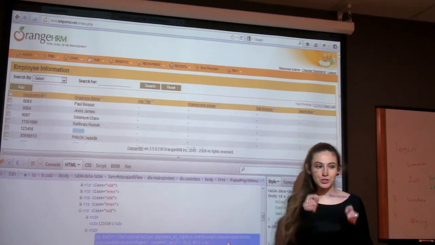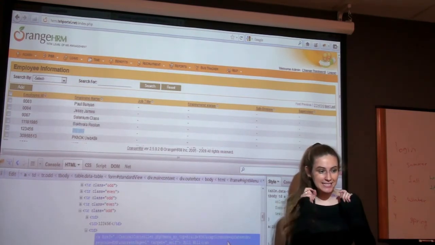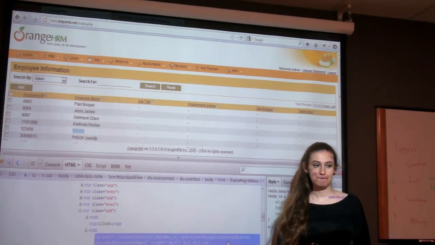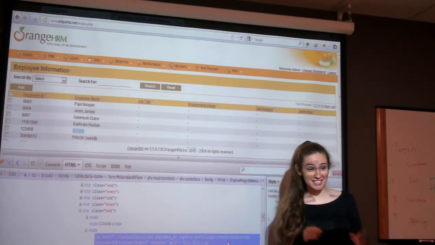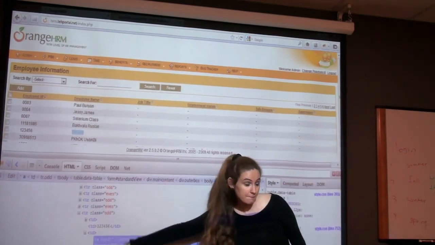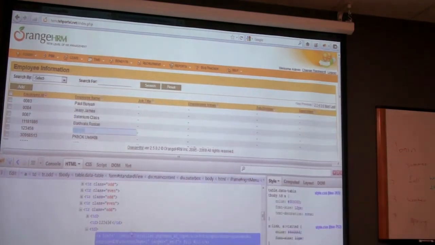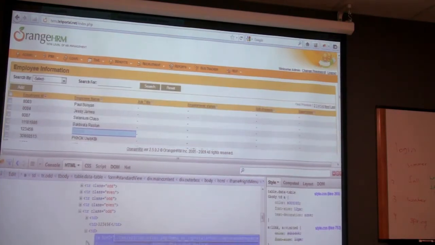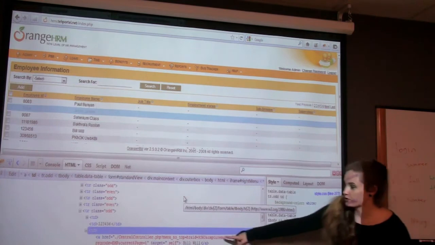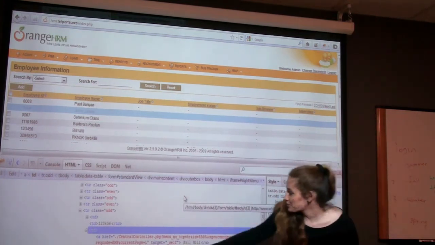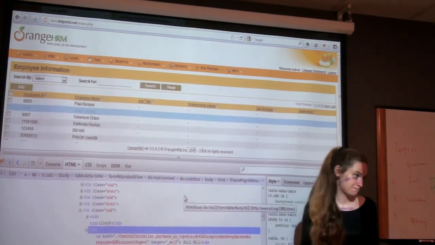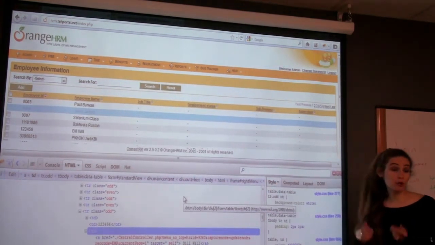Is there an attribute that says ID equals followed by double quotes and the value inside? No. So it does contain the letters ID, and I know that's a little misleading, but this is actually part of an href. Okay? In fact, if you don't highlight it, let me remove the highlight. It's not going to let me do that. You can actually tell that this whole part is red. As you can see, the actual attributes are blue. So if this is not blue, you can't use it. Okay? So there's no ID.